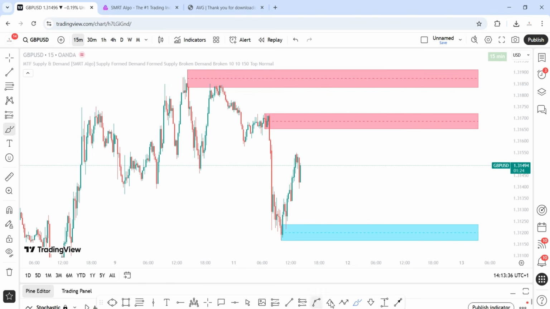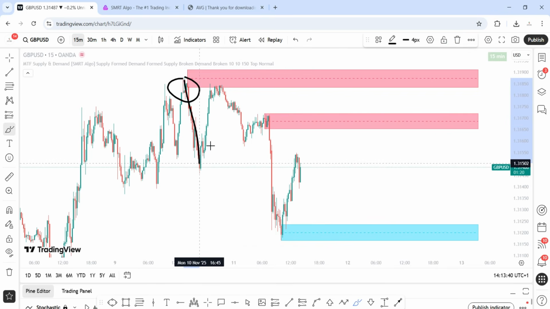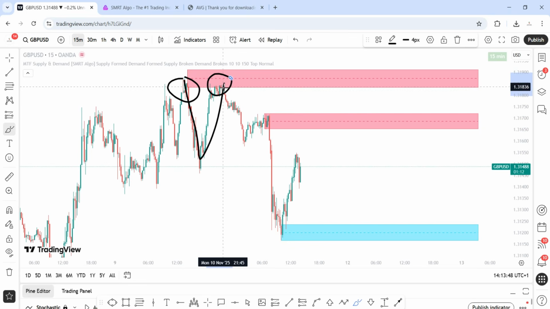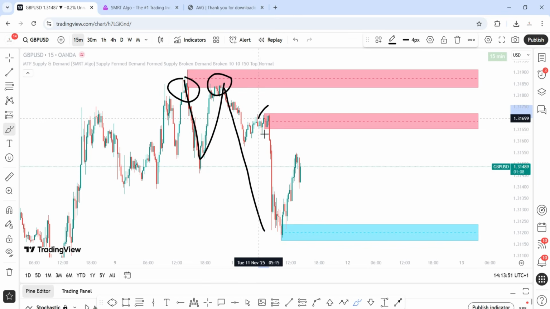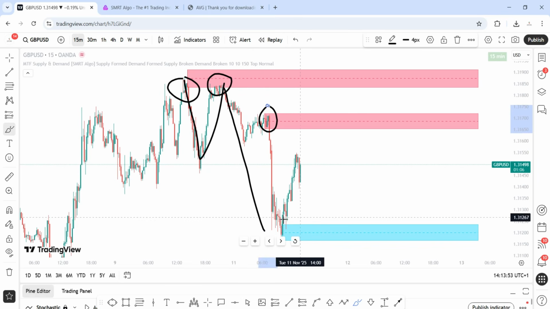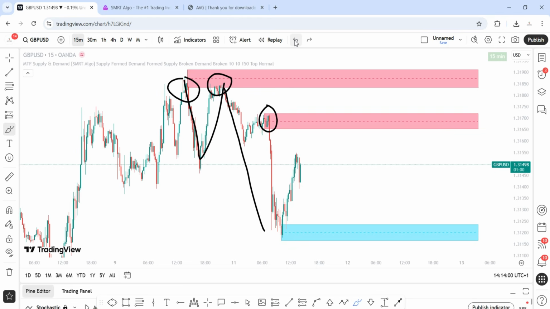Also on GBP USD, the same time frame, you can see how price reacted to this region significantly in the past. This indicator created a supply area, and you can see how price sold from there. All right, creating another supply area around here. Now there's another demand area created around here after this initial bounce up. Okay, so you can see that supply and demand traders are going to really love this.